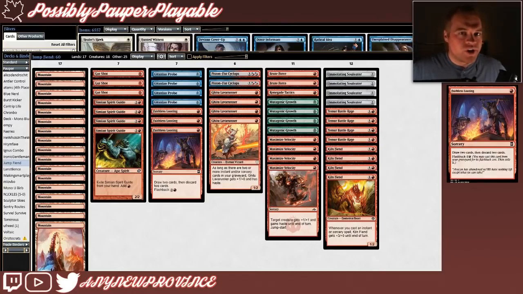We're also running 3 copies of Faithless Looting, which costs 1 red for a sorcery that allows you to draw 2 cards, then discard 2 cards. You can flash it back out of your graveyard by paying 2 and a red. Faithless Looting synergizes so well with the Jumpstart mechanic. We can turn those Jumpstart cards into new cards in our hand and then cast them out of our graveyard when the time is right.